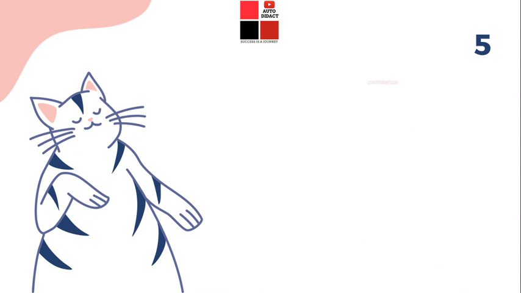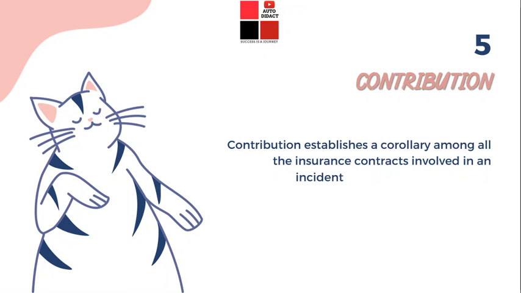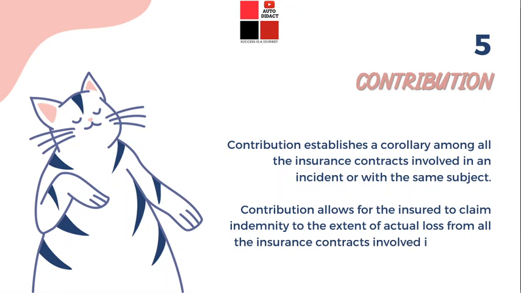The principle of contribution is a corollary of the principle of indemnity. It applies to all contracts of indemnity if the insured has taken out more than one policy on the same subject matter. According to this principle, the insured can claim the compensation only to the extent of actual loss, either from all insurers or from any one insurer. If one insurer pays full compensation, then that insurer can claim proportionate claims from the other insurers.